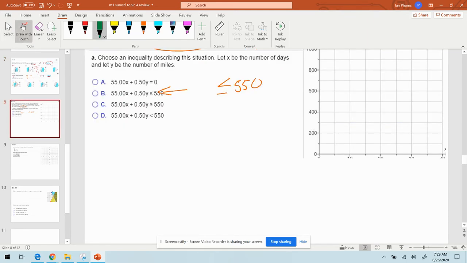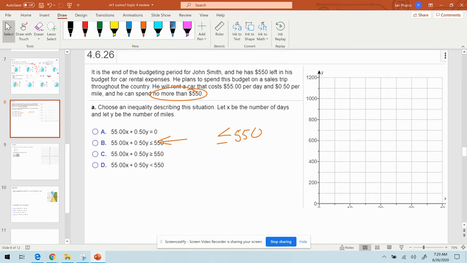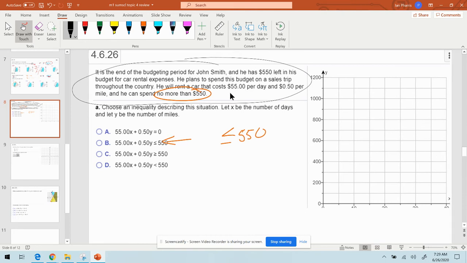Now you're going to have to also model an inequality situation with an equation and then graph and or solve it. So here's a big discussion about all the stuff that you need to be able to model. Read all through the words. But one of the things that's going to help you the most is understanding what inequality symbol "no more than" is: less than or equal to. And if it says something like "at least," that means greater than or equal to. Okay, and then you can see the choice there, the only one that has the correct symbol would be letter B.